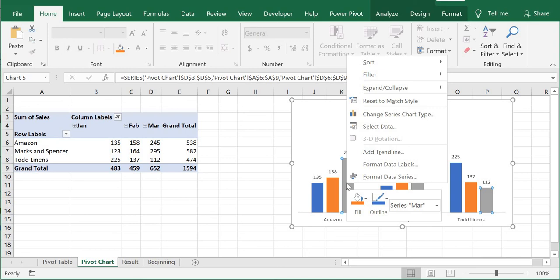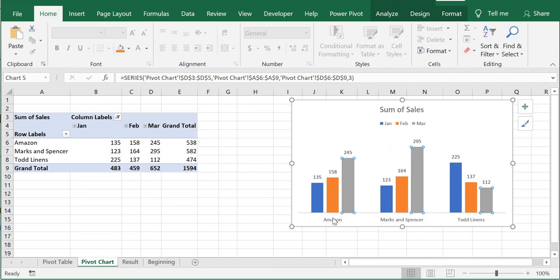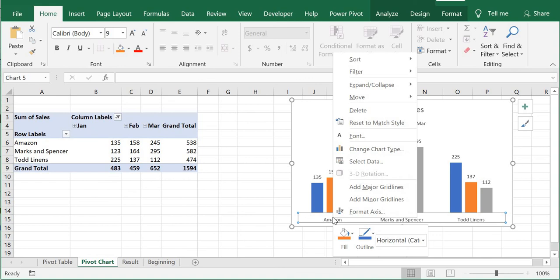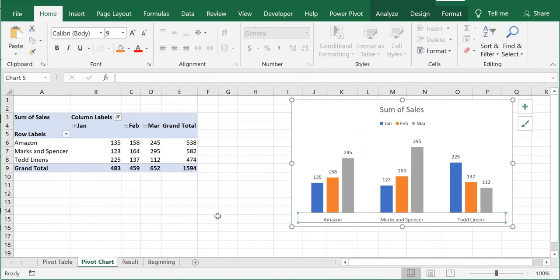We have different options depending on the elements that we select. Let's change our text, for example, to bold, and increase our font.